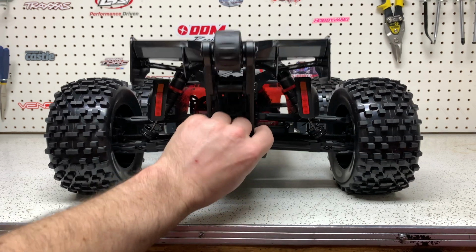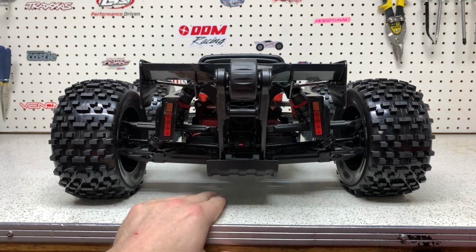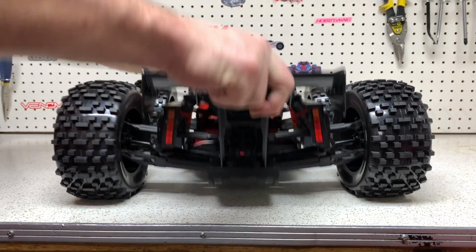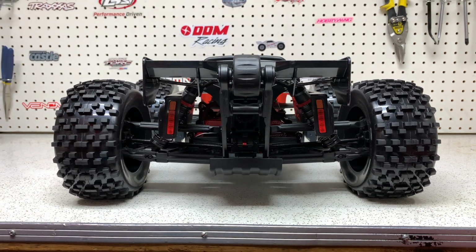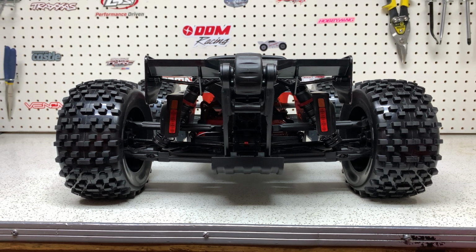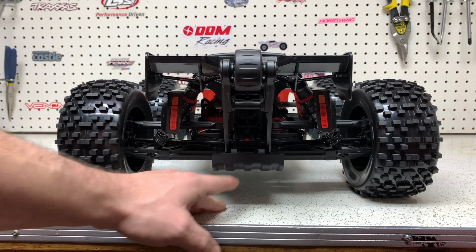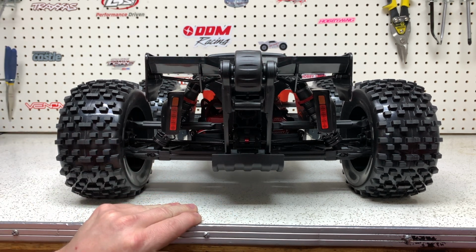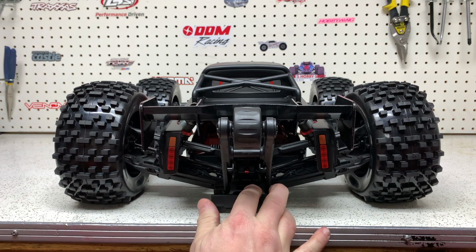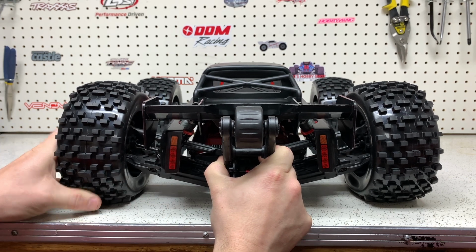We're at the back of the truck. Now, most of you guys know that you want to hear that slap. So if you push down on this whole truck right now, those skids and the chassis are taking the grunt. So when you land this truck, your shocks aren't bottoming out before your chassis slaps. I've often watched videos where people talk about that like it's a bad thing. No, no, that's a good thing. You want that. What's even cooler on this truck is even after you've come down, check this out. Hopefully this will show on video.